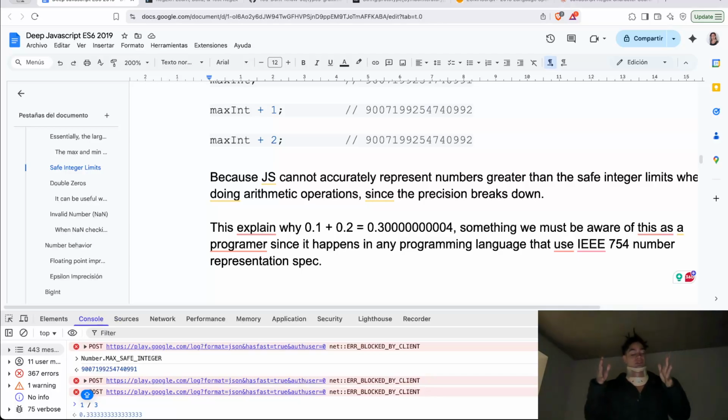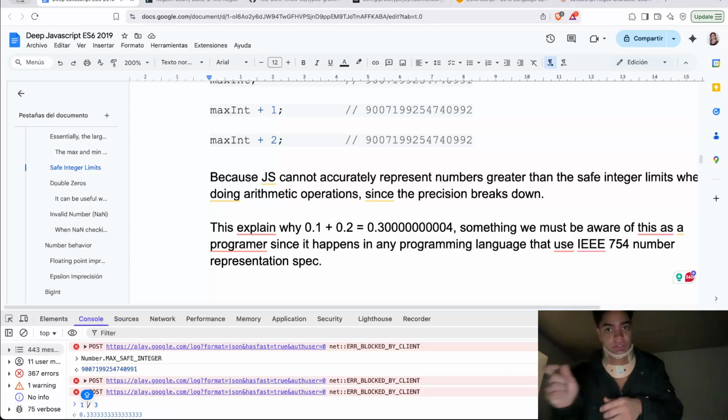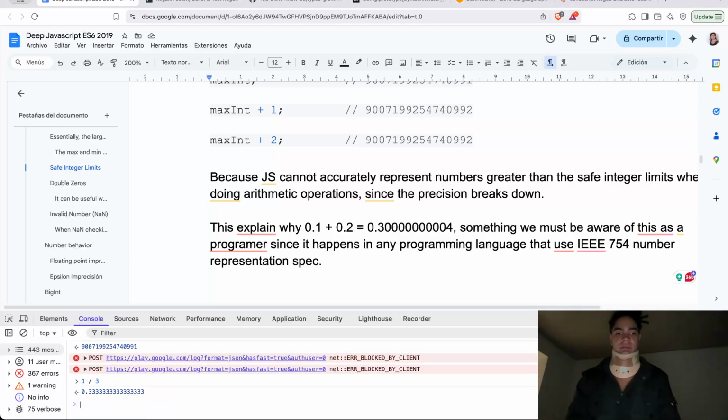Because our memory is limited, the computer chunks that and gives you the closest approximation of that particular number.